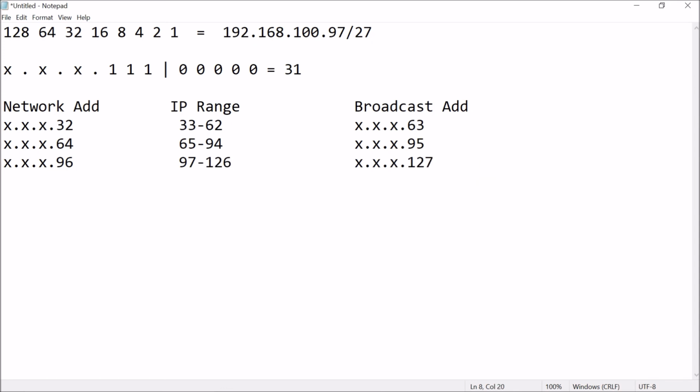So if you're going to be asked what's the broadcast address for 97, you will need to answer this one. Or what's the network for this particular IP address? This is the answer. So that's actually how easy it is to compute for the following IP address, if you're given either CIDR, a subnet mask, the number of hosts, the number of subnets, or the IP address with the CIDR or subnet mask itself.